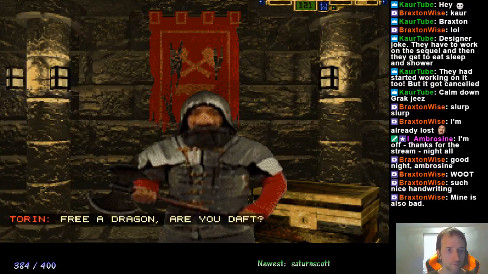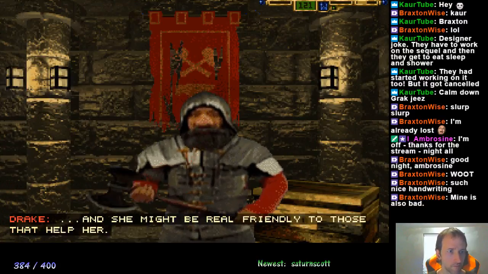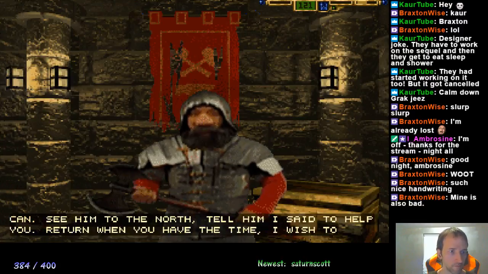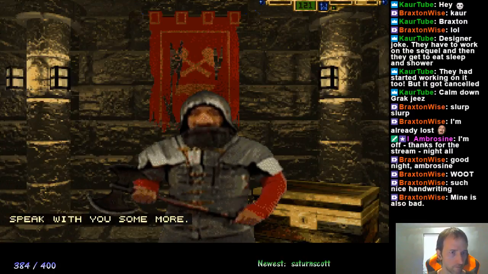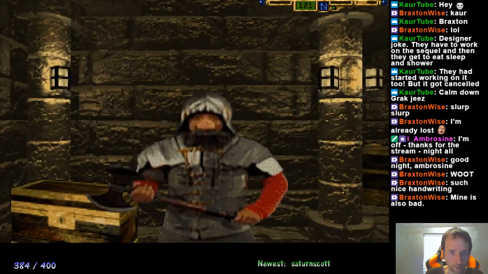Are you daft? She was chained by Throgs. That is not enough reason. And she might be real friendly to those that help her. And she would hate Throgs. Maybe I can help, or more likely Sardin, our blacksmith, can. See him to the north. Tell him I said to help you. Return when you have the time. I wish to speak with you some more. All right, so up north.